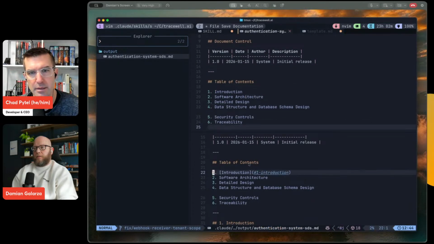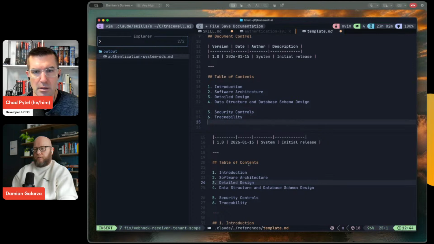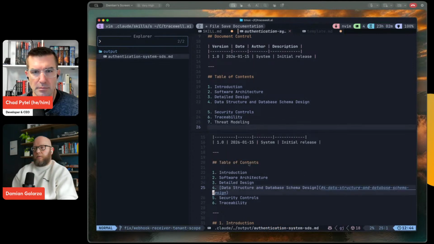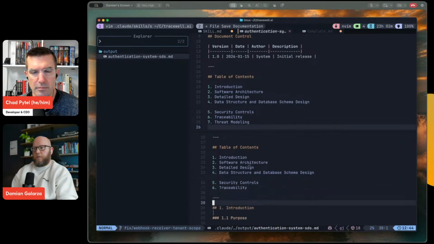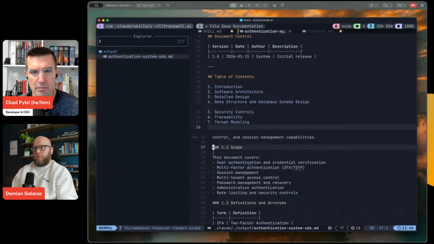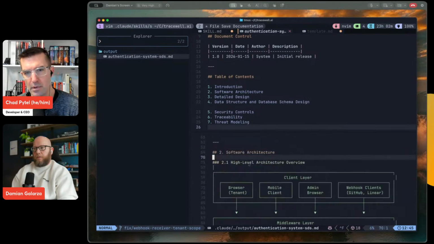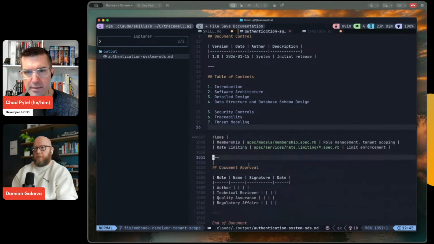Otherwise. And then 7, threat modeling. And actually, it probably needs to make a link there. So we'll do that. 7, threat modeling. Yep. Anything else we want to bring in this? Approval. That's another good one.